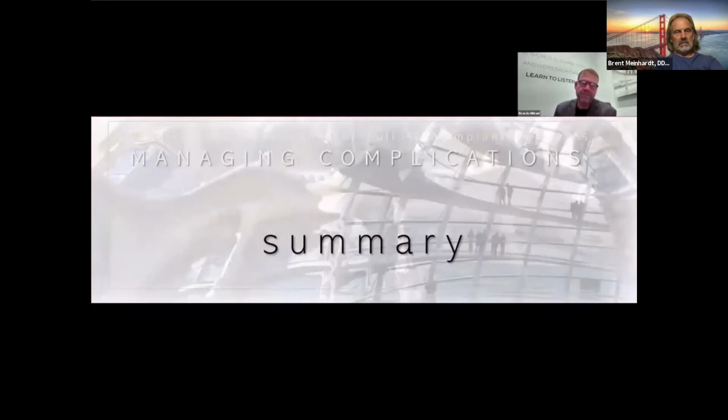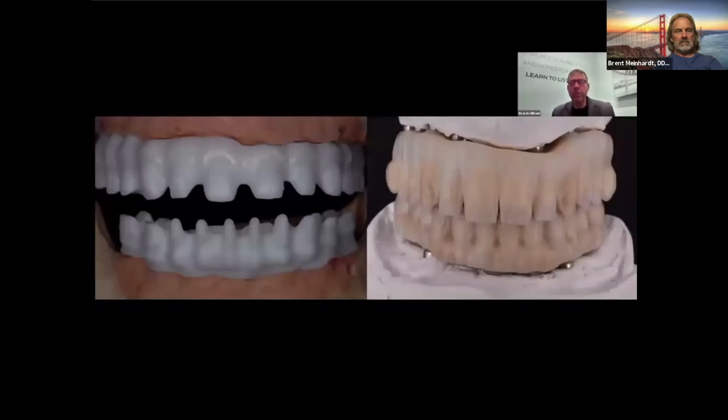So let's summarize here. We've been talking about a lot of components, a lot of different pieces of information. The first one I want to point out is an evolution of what frameworks used to look like and what ceramic or zirconia frameworks look like today. In fact, today we're more and more going towards the monolithic approach in which everything is pretty much one piece. So this does provide a much more robust solution for our patients, right?